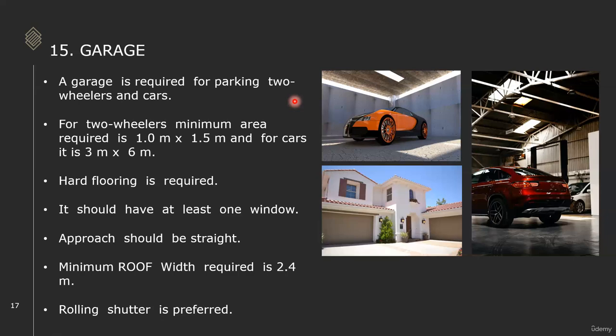In some cases they use gates also, but as a designer, planner, engineer or architect, we go with the rolling shutter. That is the standard. Always remember, while doing the garage, we need to keep the dimensions in our mind.